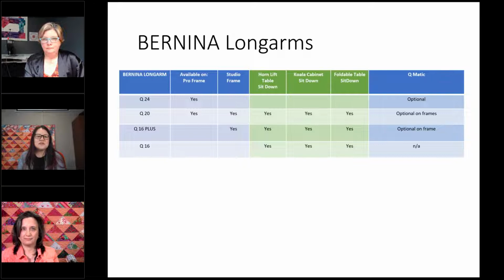And then we've got the Q16 Plus. The difference between Q16 Plus and Q16 is that on the back of the machine, you'll notice that you have more places to put plugs in so that you can make it Q-matic friendly. And that you can put it on the frame. So the Q16 Plus is compatible with the studio frame and all the table models. And then the Q16 is compatible only with the table models.